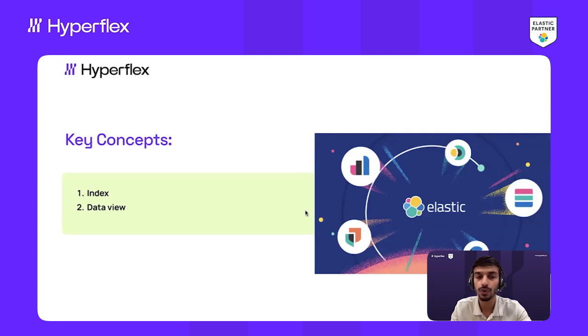So to begin with, let's talk about where our data is stored, which is an index. An index in Elasticsearch is a collection of documents that share similar characteristics. You can think of it as a database in a traditional relational system or a folder in a file system. It is pretty much the same. Each index has a name, and this name is how you refer to that index when you are searching, analyzing, and visualizing your data. For example, if an index has the name logs-webserver, that might contain all your web server logs. Simple as that.